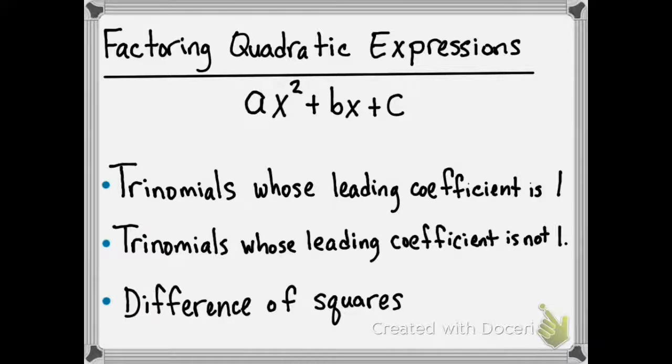the third term, right? And it's going to be just a little easier to factor if the leading coefficient, which is the coefficient of the x squared term, again here the a is what we call the leading coefficient, if that is 1, it's going to be easier to factor. And so that's sort of where we will start here.